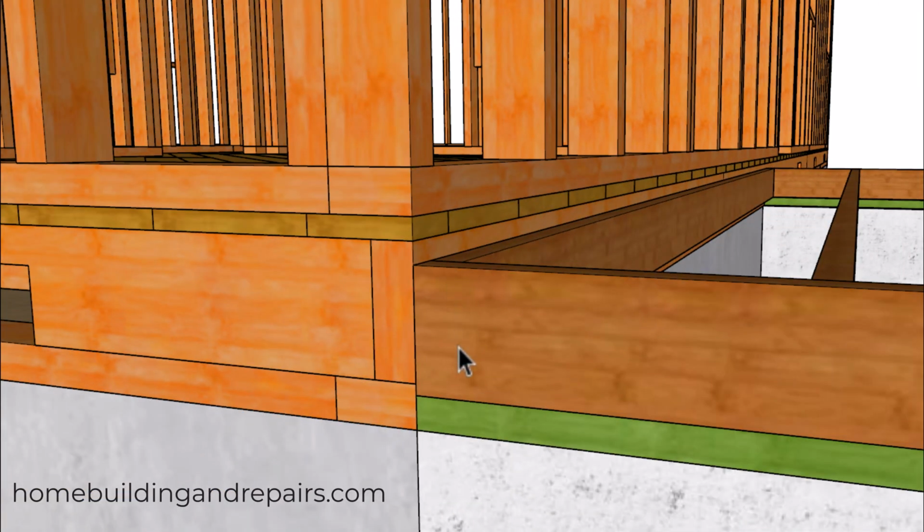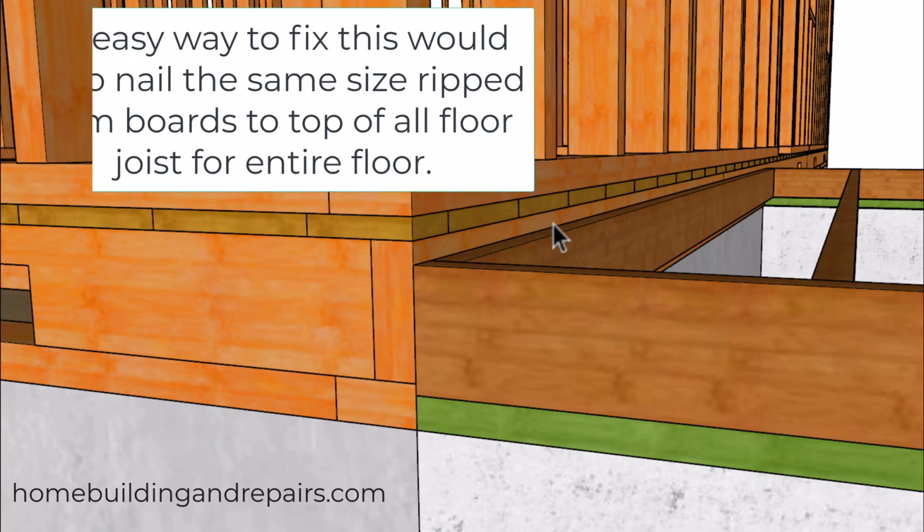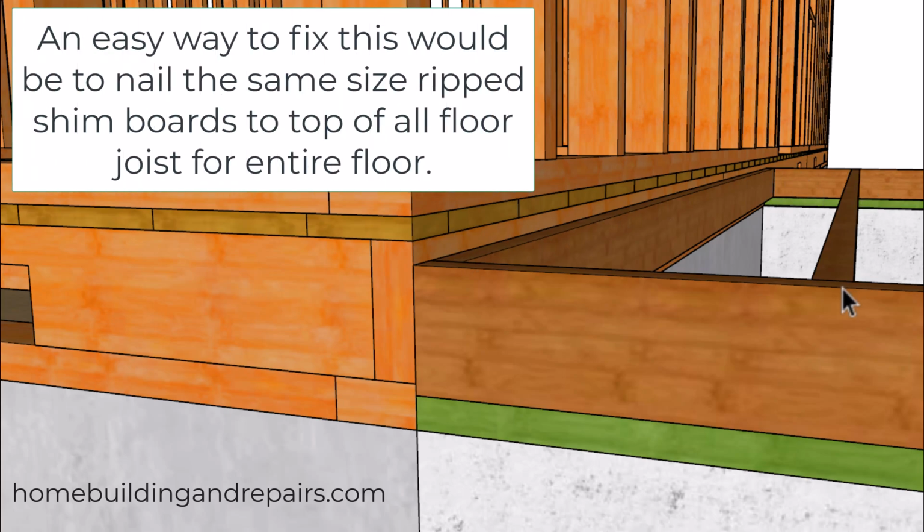And on one of the projects I worked on, the contractor didn't notice it until this right here. What they did to fix it was simply add some shim boards and blend it in. For example, if I needed a 1-inch board to make the sheathing work, you could run it the full length here. Then the next board, they used a 3/4 inch one, then dropped the next one down to a 1/2 inch, the next one to a 1/4, and they were done.